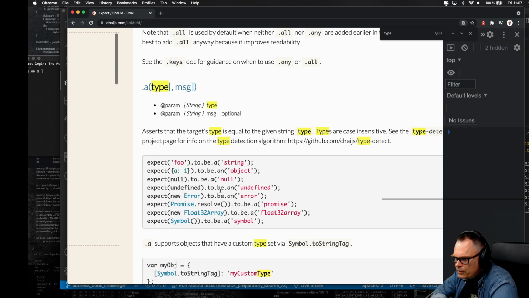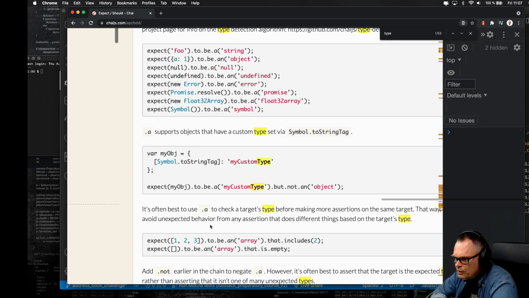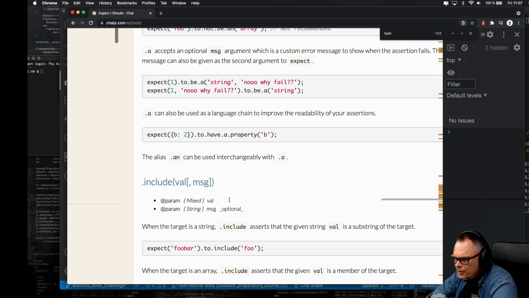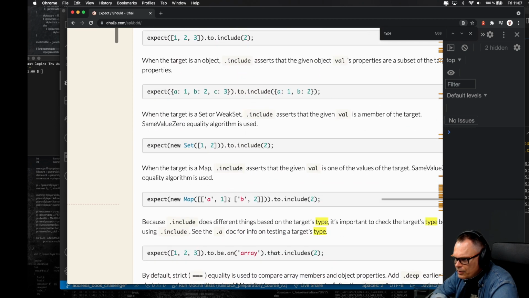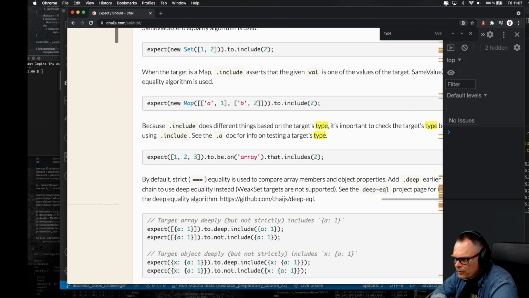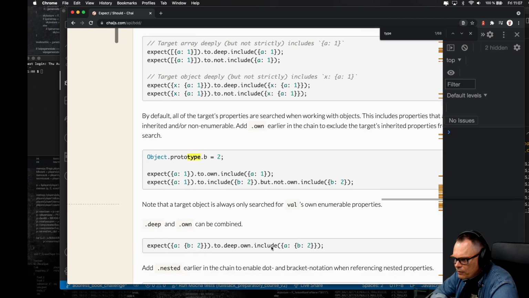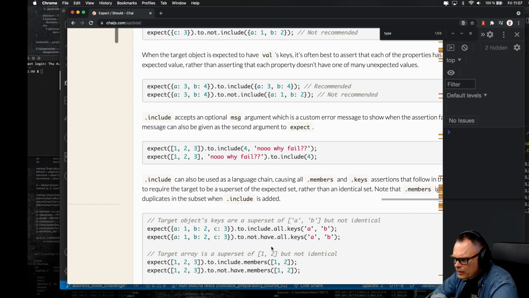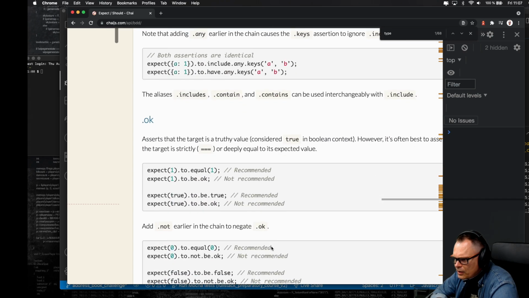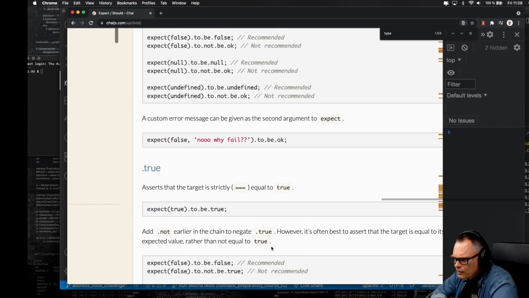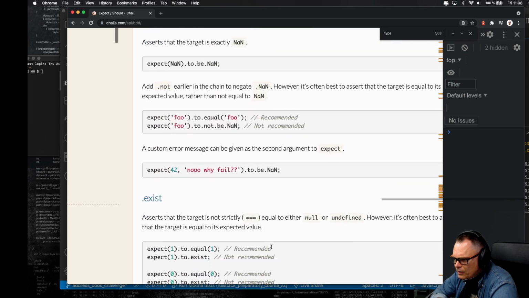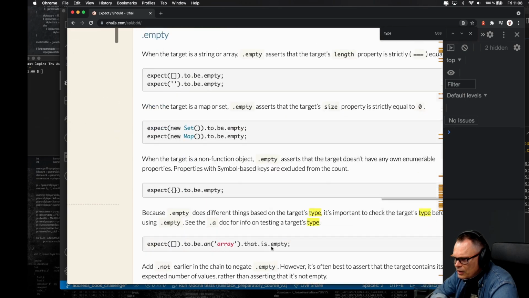Okay, let's see if we can find it. To be a promise, undefined, symbol, to be an array, to be a string, include, expect that to be an array that includes 2. That's a nice one, but that's not what I'm looking for. Nested, to include all keys, no. False, no. Null, no. Undefined, no. Not a number, no. Exists, that's not it.